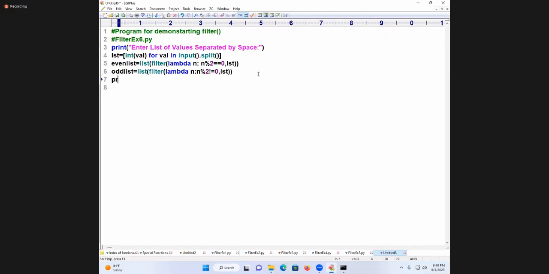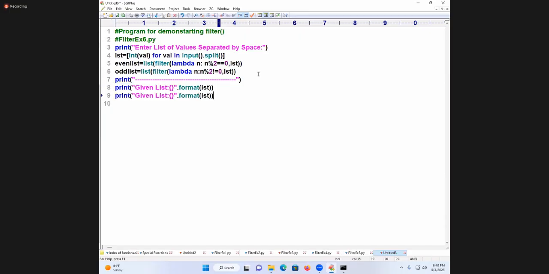Now say print of, what I am saying now. Given list I will print. Print of given list dot format of LST. Next, what elements?